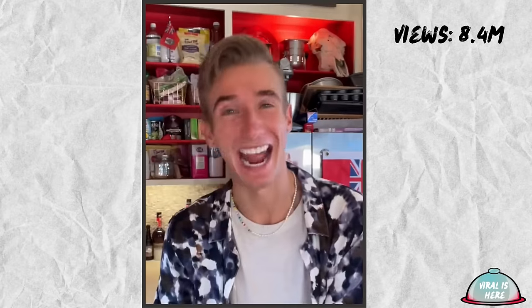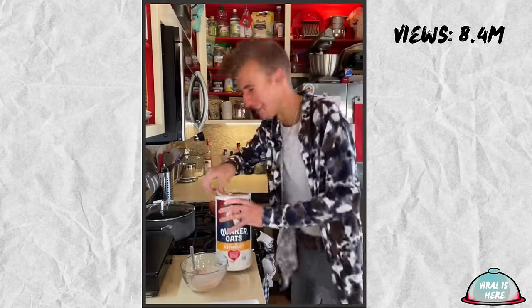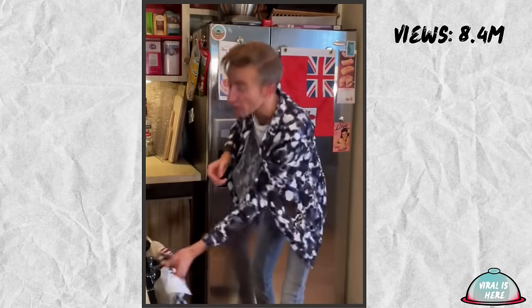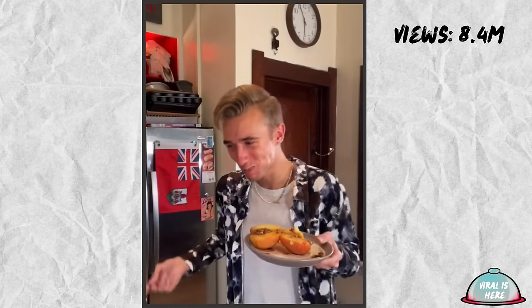Baked Apples from the Great Depression. Fall has fallen and it can't get up — nothing quite says autumn like an apple. First we core the apples — I'm using Honeycrisp. Make sure not to go all the way through. For the filling we need some sugar and, if they can be afforded, oats. Living large tonight, boys — we got oats. Into a baking dish, pat of butter on top, finally a bit of water. 350 for a half hour. They look dead but my house smells amazing. Fall, winter, fireplaces. The very definition of simple yet brilliant.